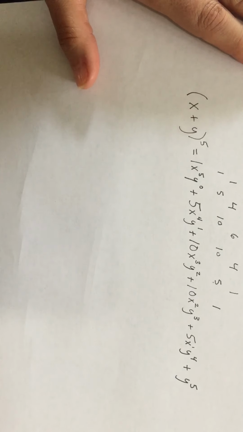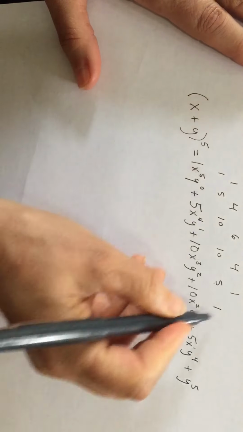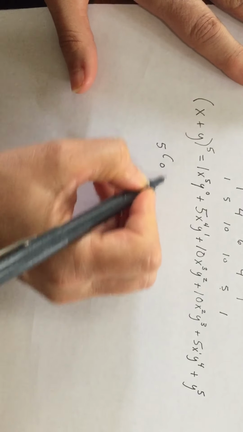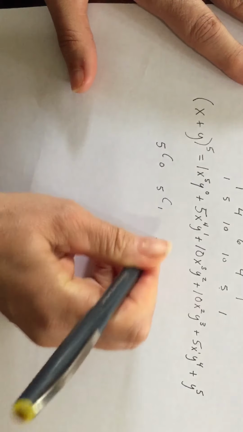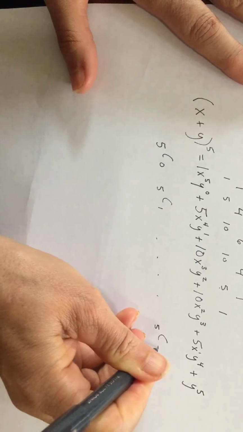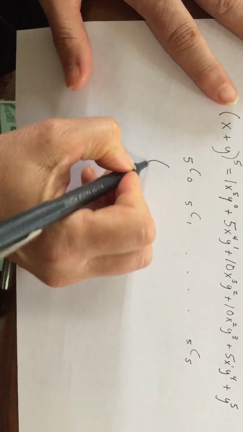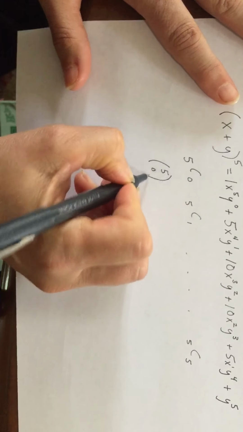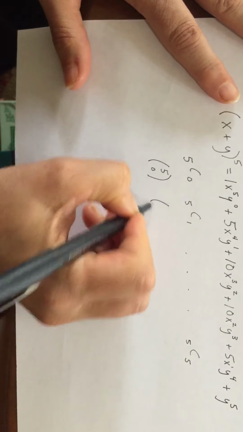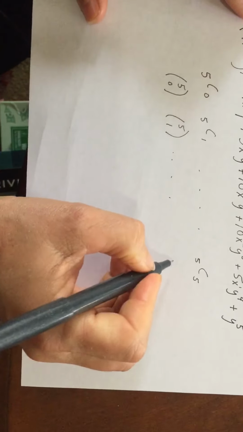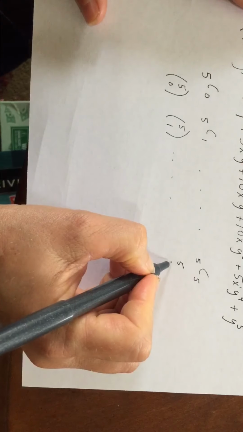So another way that I should make you aware of that these are written, and again in math there's so much notation. If I wanted to write the 5th row of Pascal's triangle, I could write it as 5 choose 0, 5 choose 1, all the way to 5 choose 5. Another notation that's sometimes used is they'll write a 5 with the 0 here. So this means 5 choose 0, 5 choose 1, and so on, and of course the last thing would be 5 choose 5.